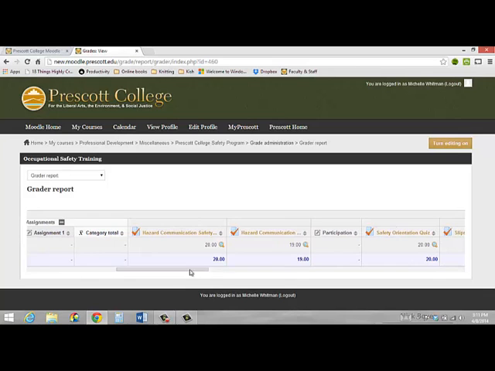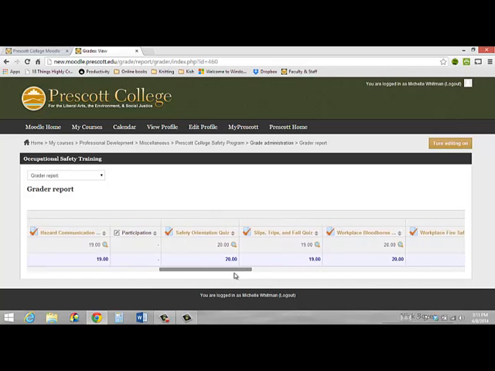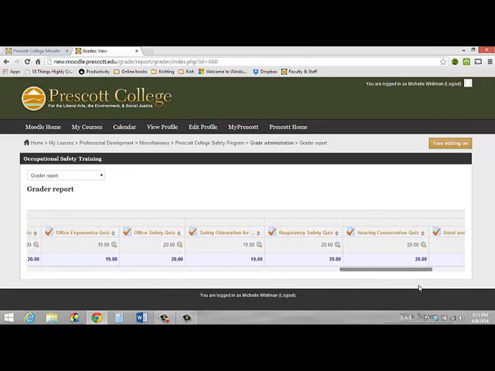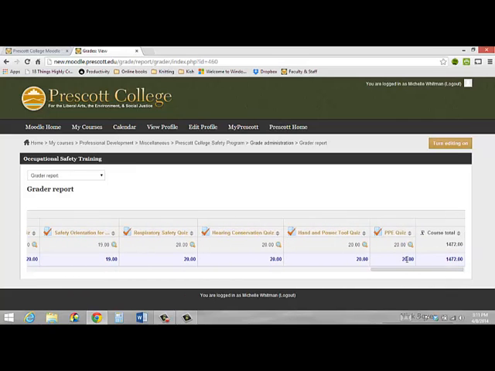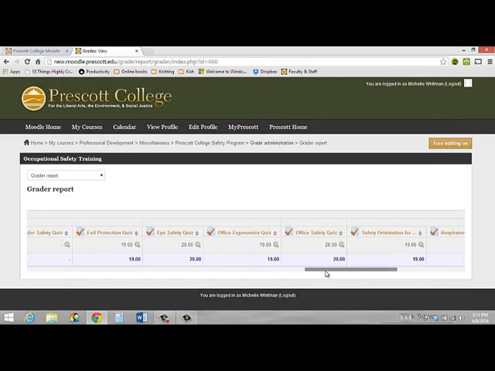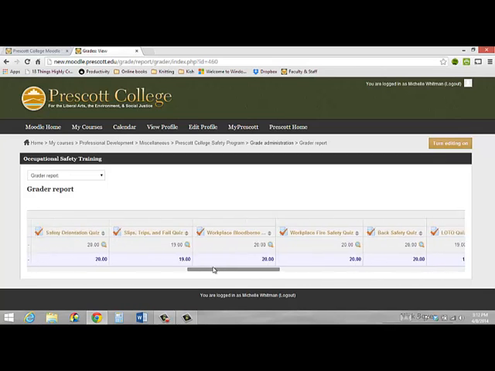And then you can see that I put a few quizzes in that don't have any kind of category currently. And so there's a subtotal for that. Actually, that's not a subtotal, that's the course total. And you can see how well Samantha has done on all of her quizzes here, either 19s or 20s.